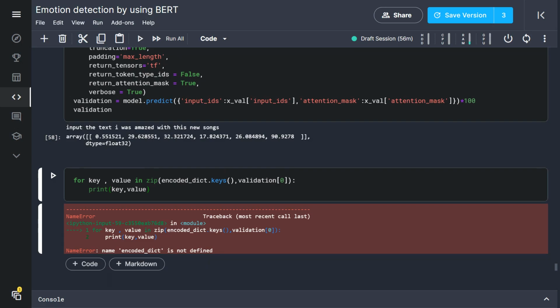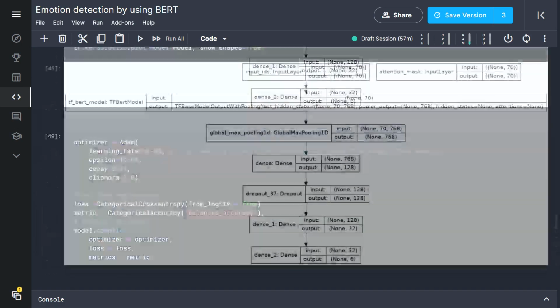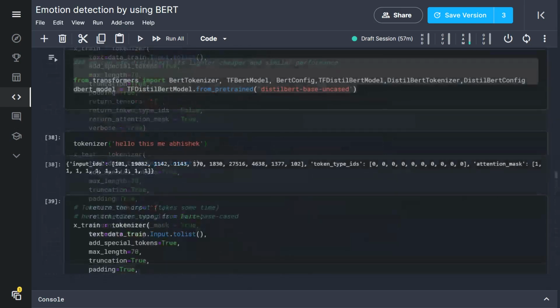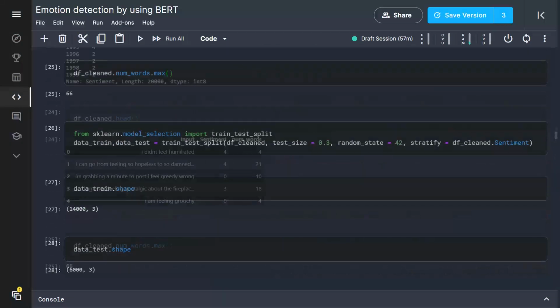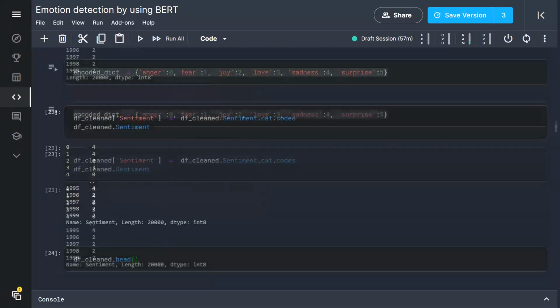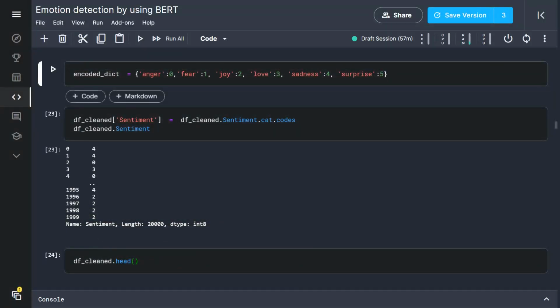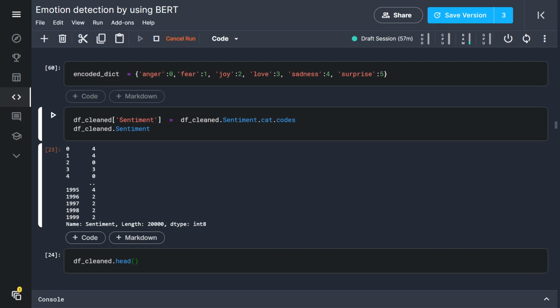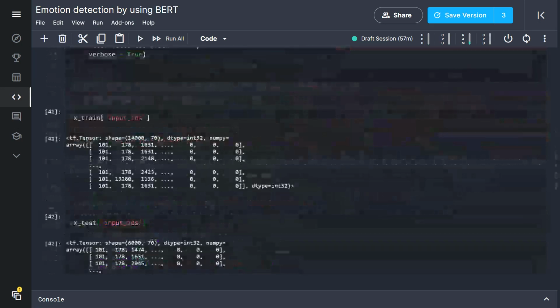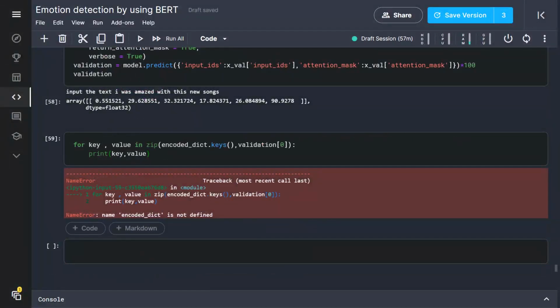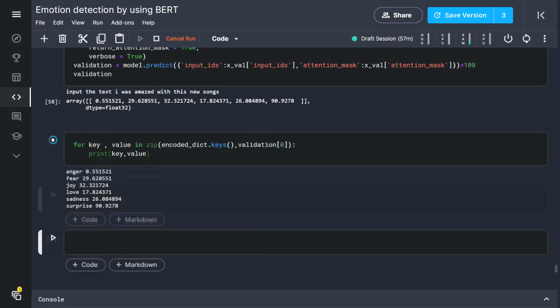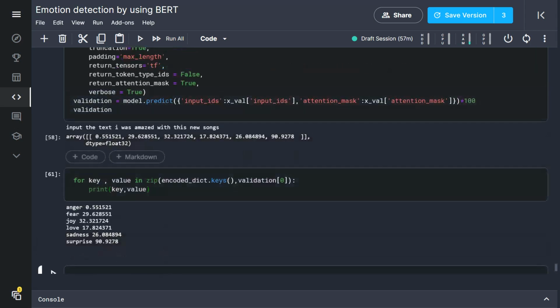Let me check it. Okay, now just encoded_dict.